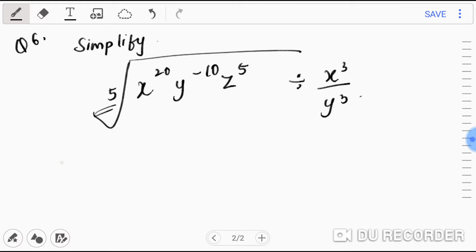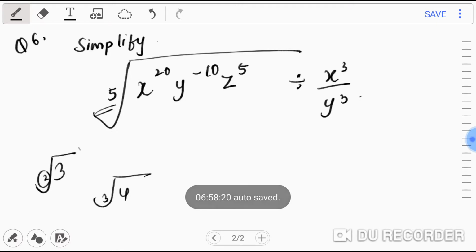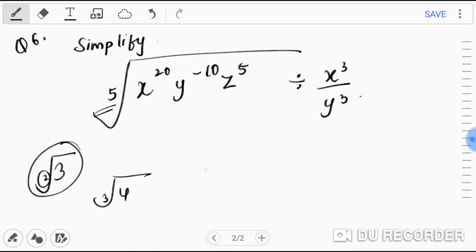See, for example, if you have the square root of 3, so square root means this 2 is outside, that means this is a square root. If I write the cube root of 4, I'll write 3 outside the root, so that will say we have to take the cube root of 4. But once you have something like this, what you can do is simplify this. If I have 3 and I have 2 here, that is a square root, then this 2 can be taken in here. So it will become 3 raised to 1 by 2.